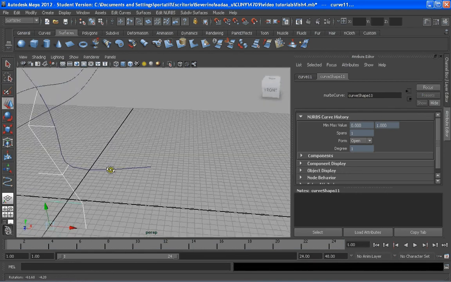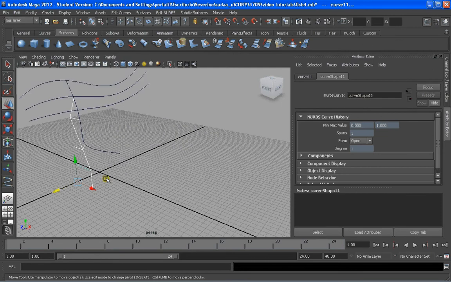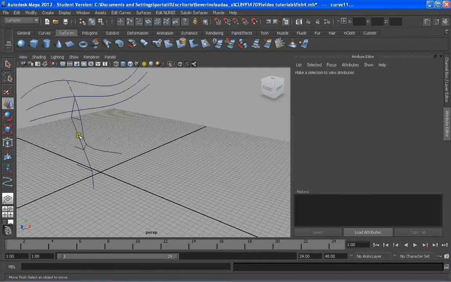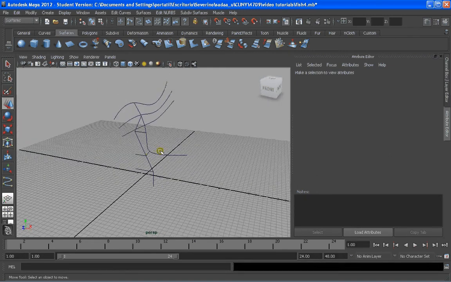I have moved them, and I knew that this one, because it's one of the lofts, was actually aligned with the grid, so it's fine. Another thing we can do now, if you want, is actually snap these ones to the curve, but I'm going to leave it like that. Of course, we can be as precise as we want now.